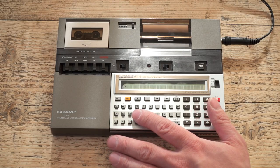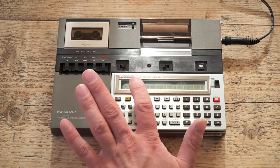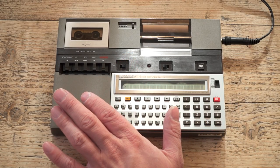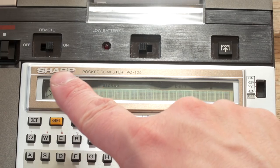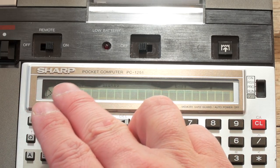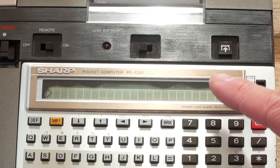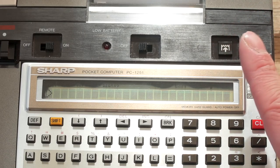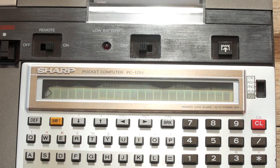As that display is a bit destroyed, I'm just going to move myself so I can see it a bit better. Yeah, that's eaten in badly at the top there, hasn't it, really? Right, if you can see that there, and I can't, but you'll see that there's a lot of LCD rot in there. That is where damp gets into screens. Do not store your LCD-based devices, Game Boys, whatever, somewhere where damp can get in.